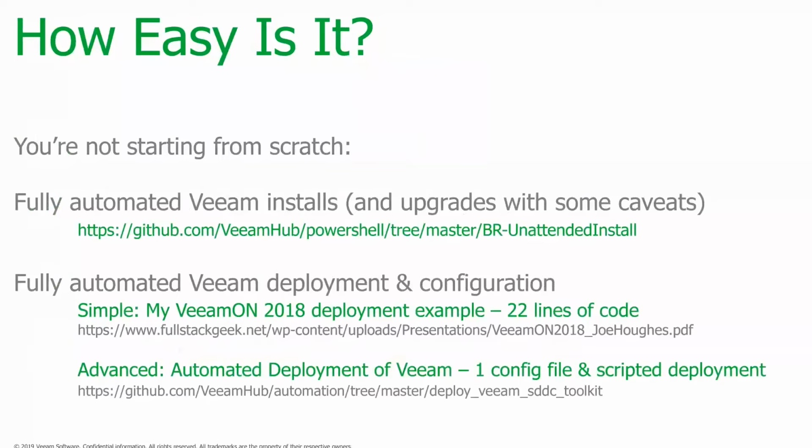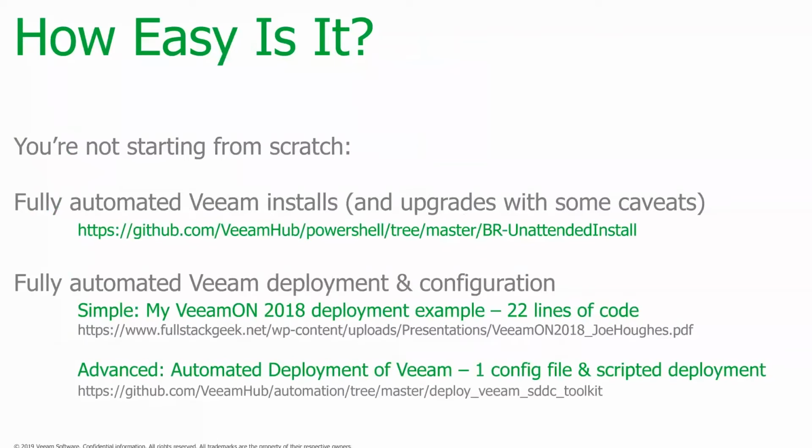All right. And to the point of you're not starting from scratch, we have example code out there, right? Within Veeam Hub, there's an example for a complete unattended install of Veeam itself. That's something we're working on updating because there were some changes to Update 4a. So hopefully within the next week or two, that's going to be updated to even be a complete base install for Update 4a.